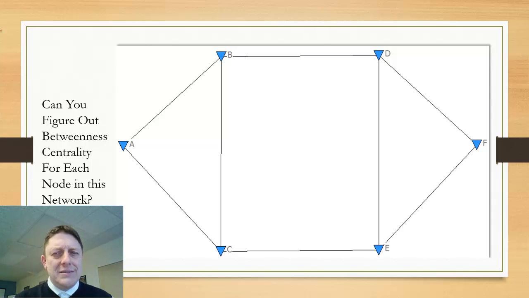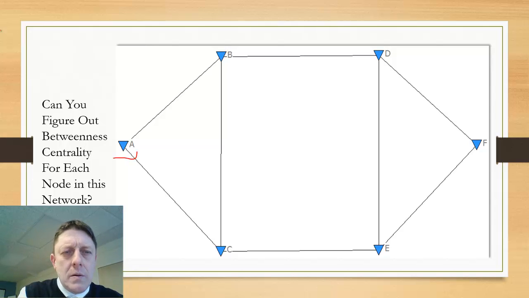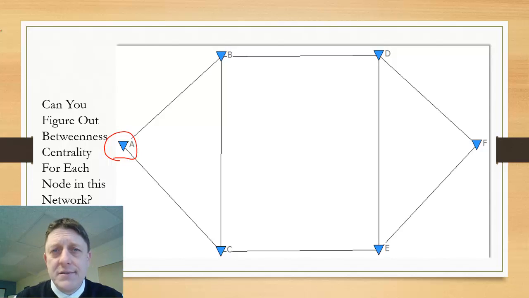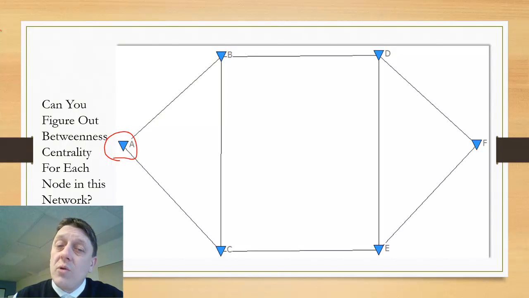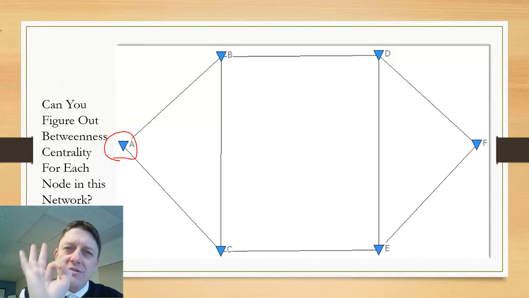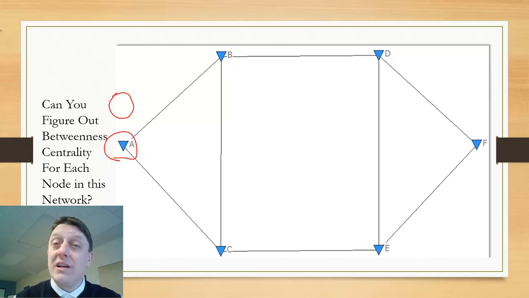Okay, did you figure some of these out? Some of these nodes are pretty easy to figure out. Let's take node A. Node A there is not on a shortest path from any of the other nodes to any of the other nodes. If B wants to get to C, why should it go through A? It can get to C more quickly. Same goes for D, E, and F getting to any other node. A is not on the path to shortness. There is no geodesic for which it's in the middle, for which it's in between. Its betweenness centrality is 0. F is in the same position, 0.